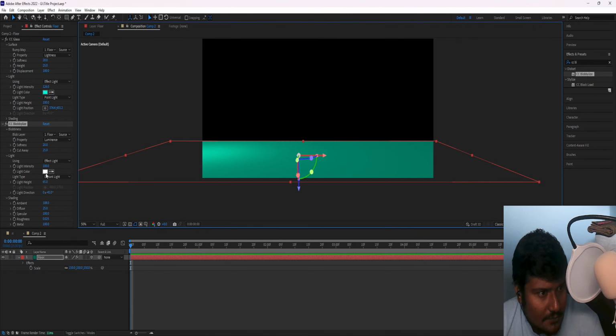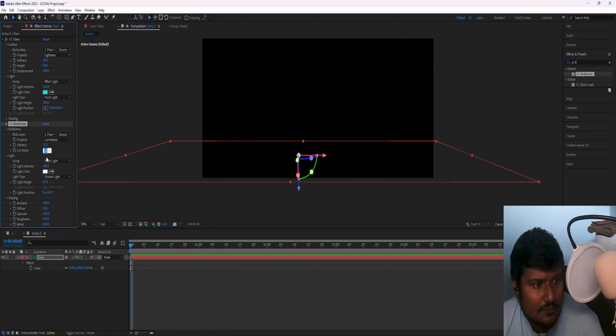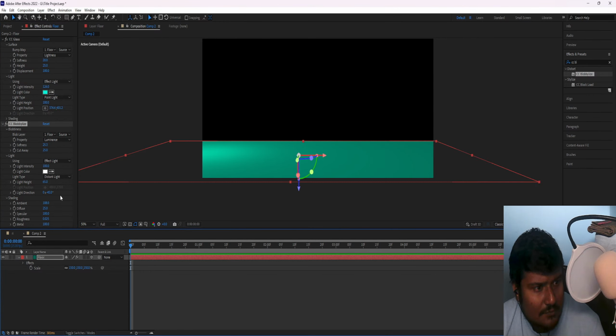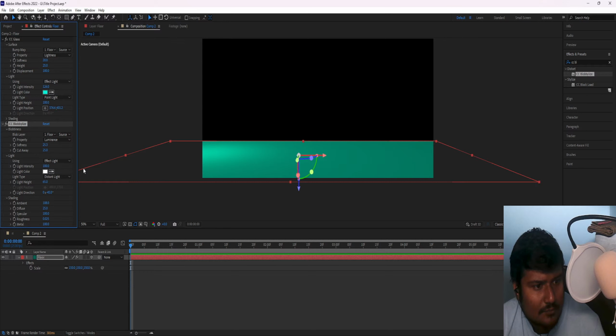I'll just keep it 125, and keep it super metallic and roughness 0, and specular also 0, and diffuse 15, ambient to 25.